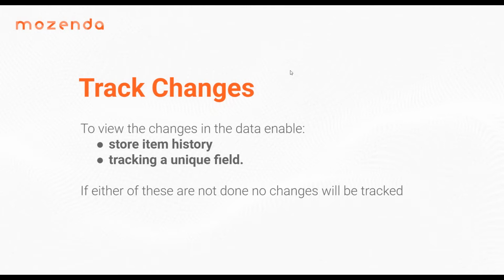A lot of times we want to choose something that won't change, like a URL. So if I'm comparing different products, it would be nice to use a URL as a unique field. It's not limited to just one unique field. You can do as many as you'd like. But make sure that you have both the store item history and the unique field marked.